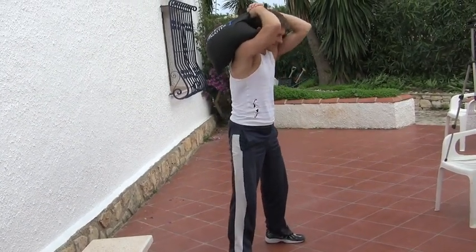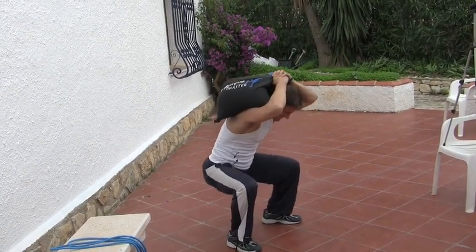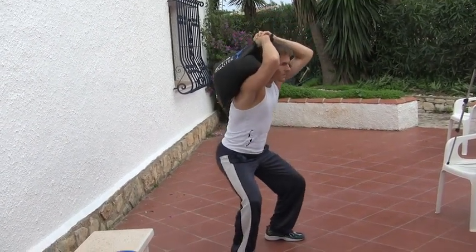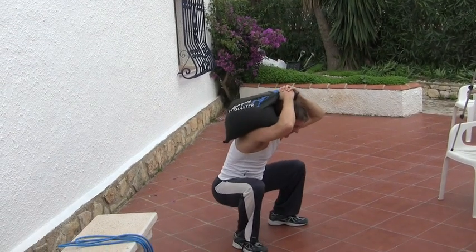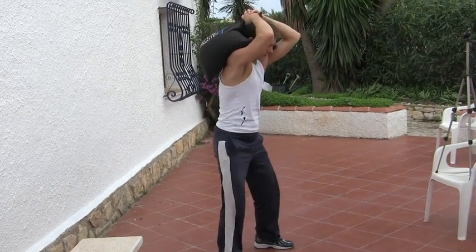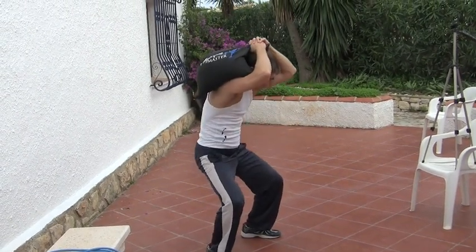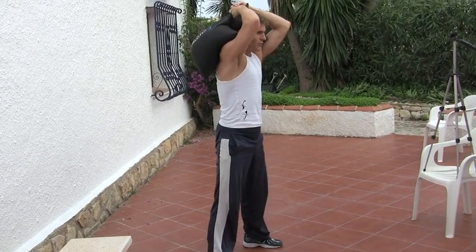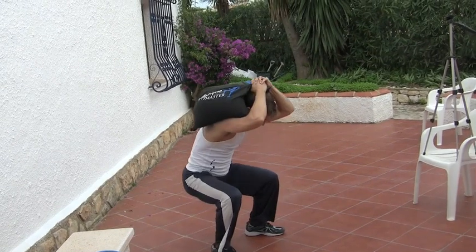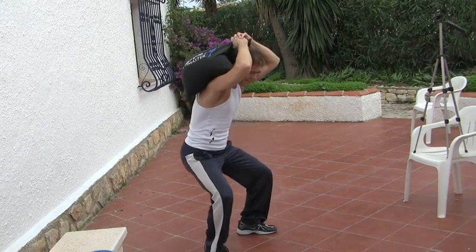Notice as well that when I'm going down, I'm just coming straight back up again, but I'm not locking at the top. My knees stay slightly bent and therefore keep the tension on the muscles. If I'd locked out my knees, then I would have taken the intensity off the exercise and taken the tension off. So I keep the tension on the knees at all times throughout the 20 reps, and so it starts to really burn. And also the lungs. You've got to do this to really appreciate the intensity of what's actually happening right now. What the muscles are going through.